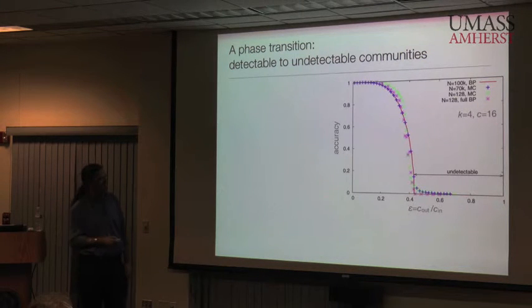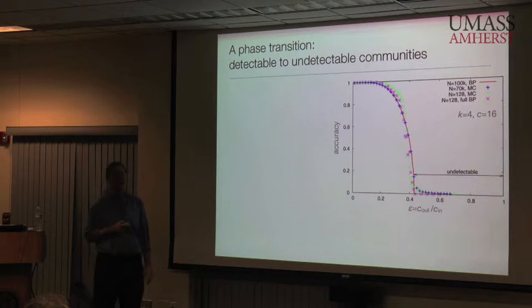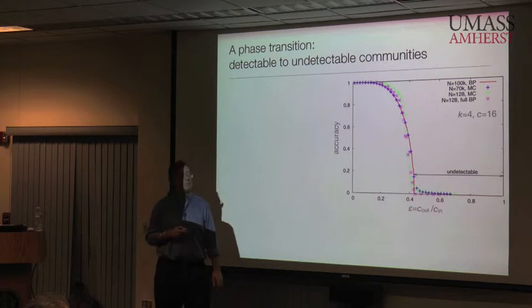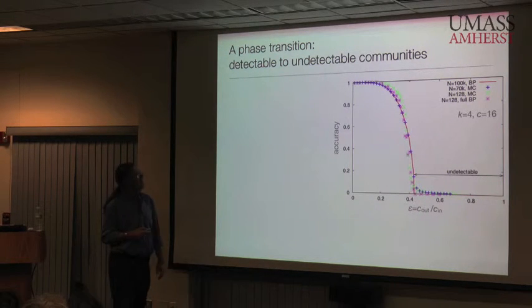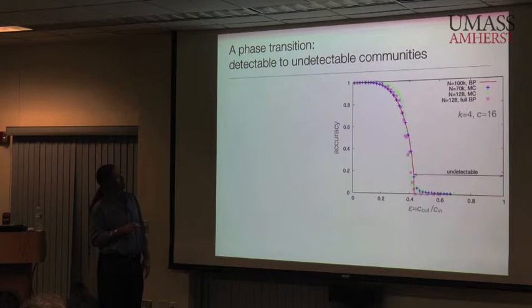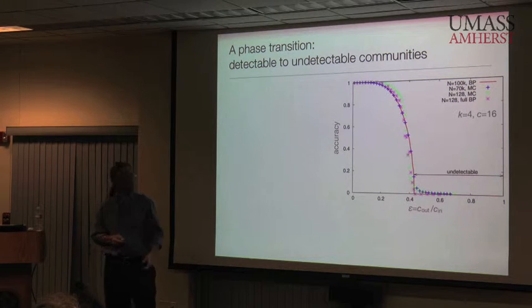So, same x-axis, strong community structure here, none at all there. Now the y-axis is the accuracy we achieve. The fraction of nodes that are labeled correctly, where 0 here means no chance. I just flipped a bunch of coins. And what's interesting is that, well, yes, we do really well when there's a lot of structure. I expected this to just go continuously to 0 as there was less and less structure, but that's not what happens. What happens is that even here, say, where you are twice as likely to connect to others in your group as opposed to outside your group, we do no better than chance.